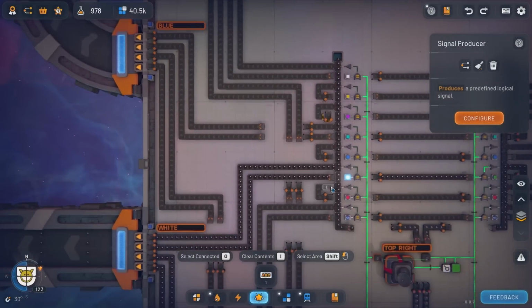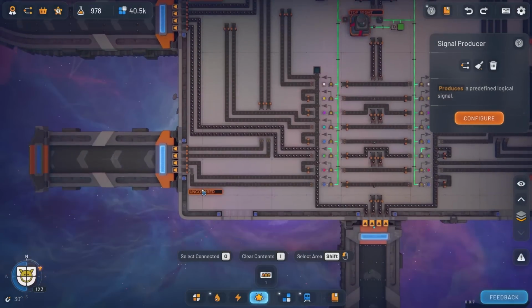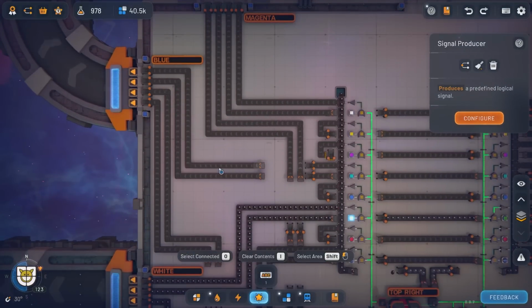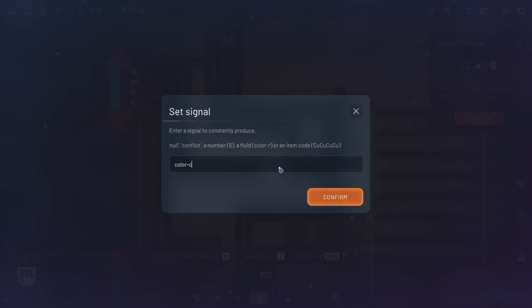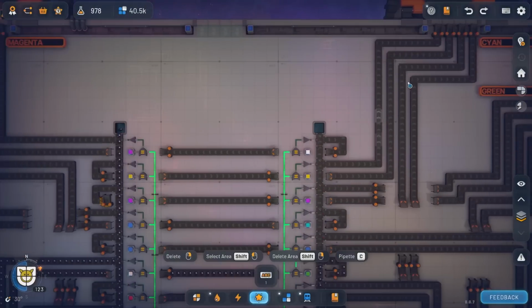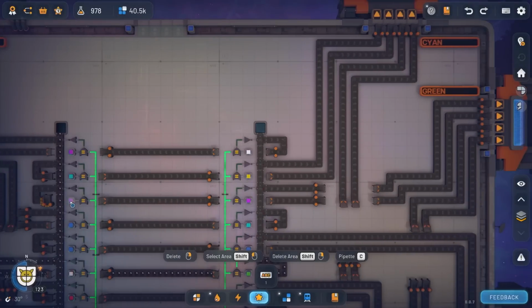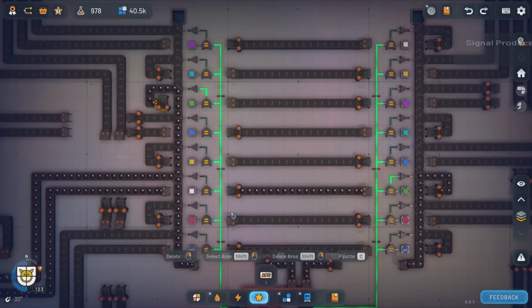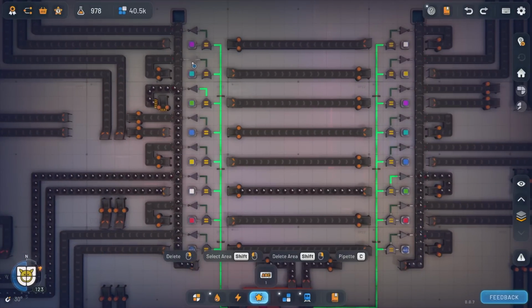All right. Then the uncolored remains the same. The blue needs to come from here. So that's this signal, which is this signal, I believe. So that needs to be color B. So is that right now? Red, white, yellow, green, blue. Yeah, that's one of every color.